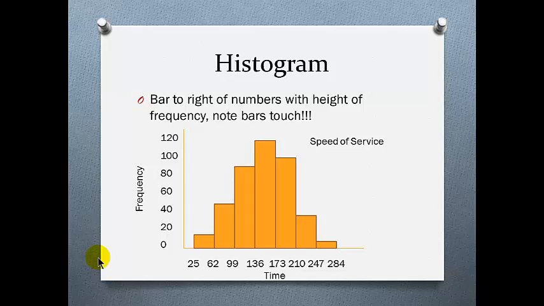Notice as we make this histogram, the bars touch each other because they are showing how many data values fall within the range of 99 to 136, just under 100 we can see here. Because the bars are touching each other, we know there is no gap in our ranges. Histograms, the bars must touch. Unless there's actually 0 data values for some reason. But other than that, the bars must touch.